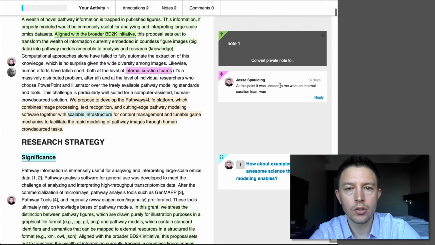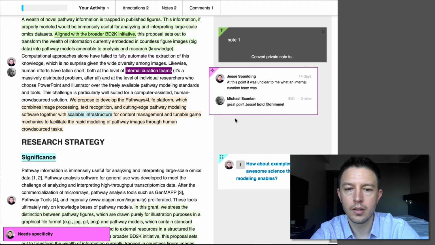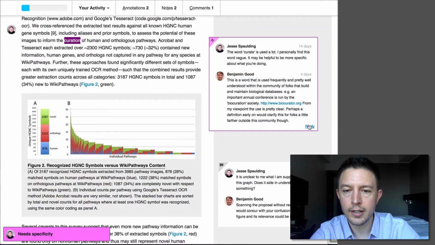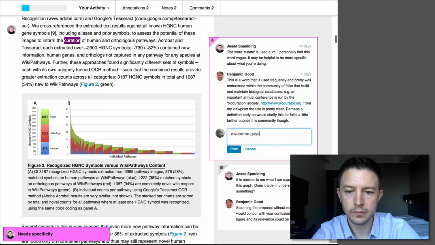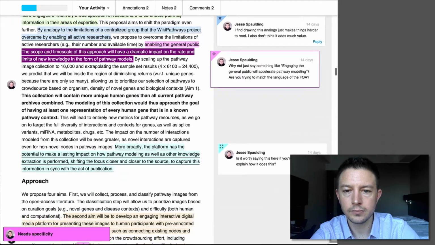So what we're going to want to do here is first read through the comments that others have made, and this was my original comment here. So we can actually reply to that. And we can also add markdown of any sort here. So we can do a little bold, and we can bring other people into the conversation like so. So I'm just going to keep going through to some more comments, and let's reply to this one.